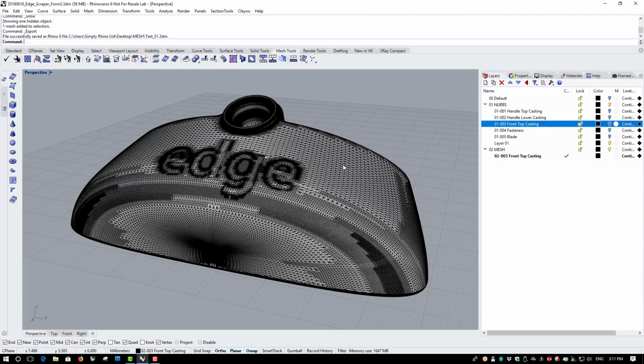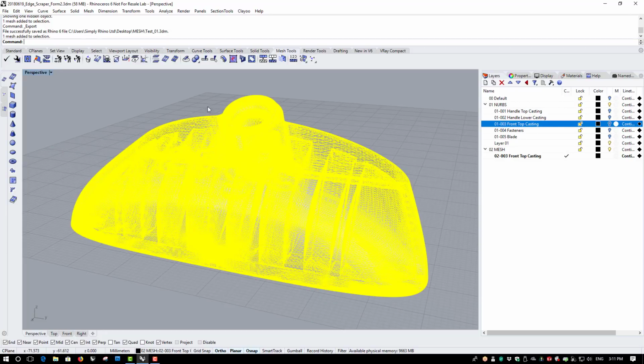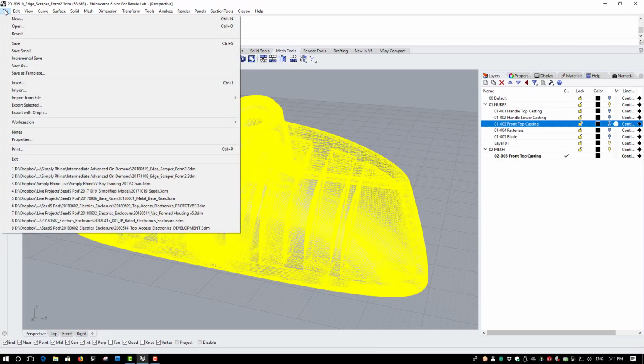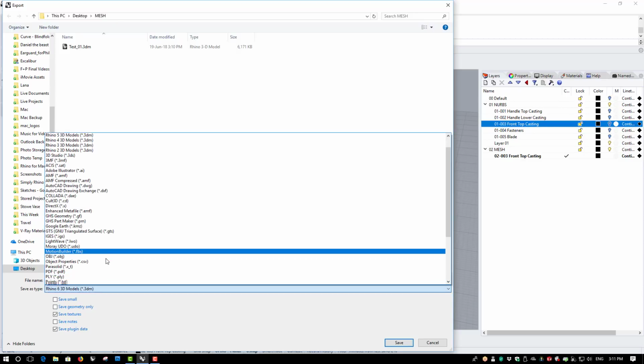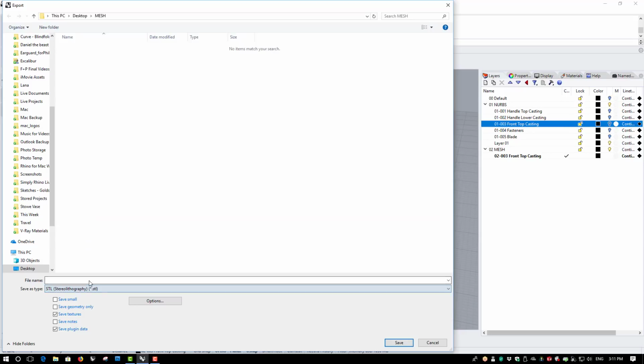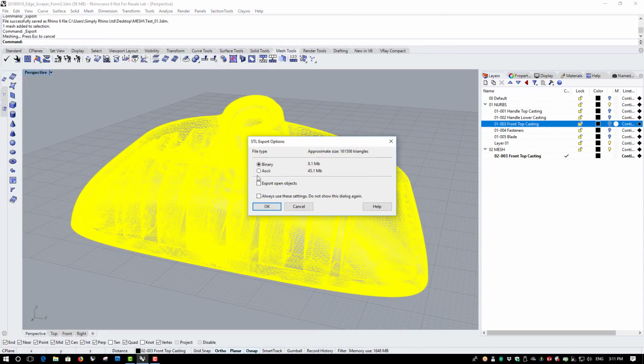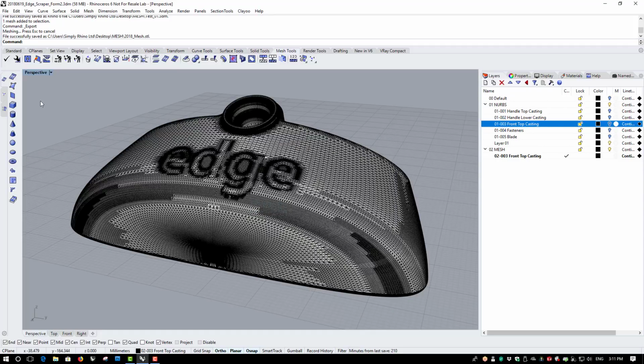To export this as an STL file, pick the mesh in question, go to File, Export Selected, navigate to the folder into which you want to save, choose the STL file format and give this a name, and then from the options choose the binary option, uncheck Export Open Objects and save out the file, and you'll see this saves very quickly because there is no translation going on in the saving process.